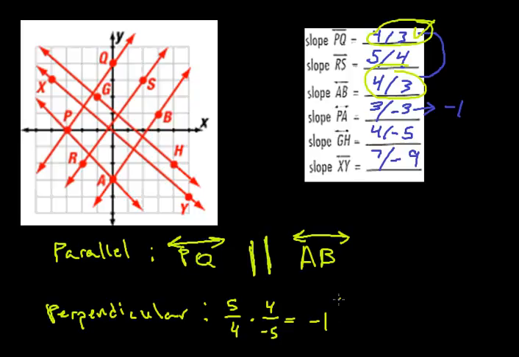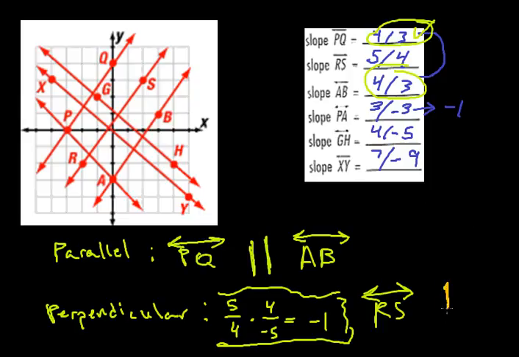So, to write that two lines are perpendicular, I'm just going to kind of box this up here. So, to write that these are perpendicular, I'm going to say, hey, line, well, let's see what line it is, actually. So, line RS, line RS here, it's got to be perpendicular to line GH. So, don't forget the line symbol. And the perpendicular symbol, don't forget, is an upside down T. That tells you that something's perpendicular. It's perpendicular to line GH.